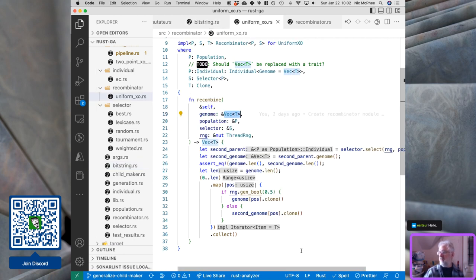But we had done uniform crossover, and I had one annoying, niggling feeling at the end of that. And I want to talk about that for a second and see if anyone's got an idea for a way to deal with this. It may not be easy to address, if it's addressable at all. But I figured I'd toss it out there as a question, and we'd see where we go with it.